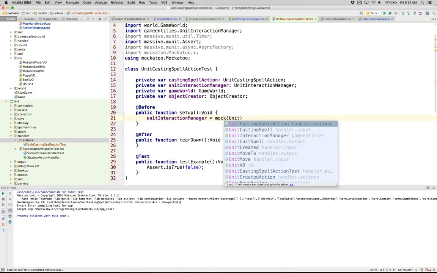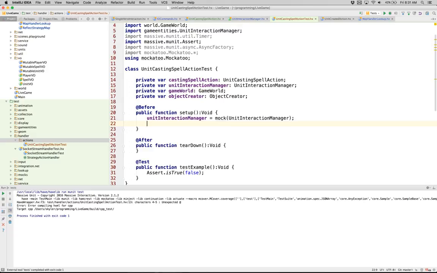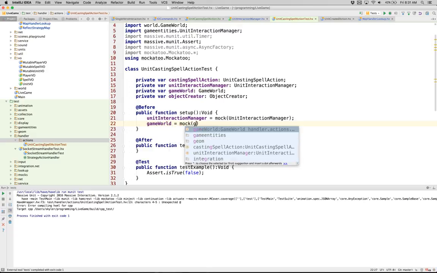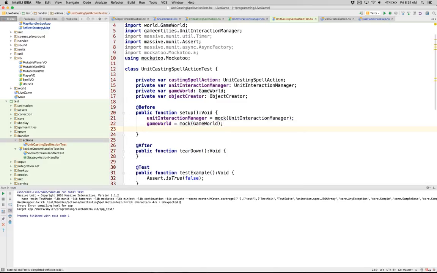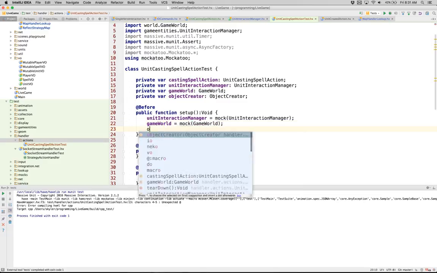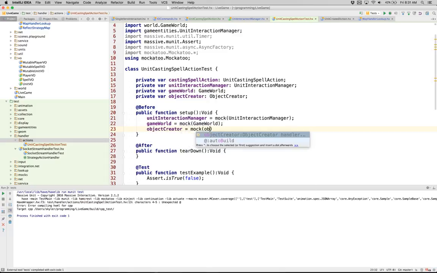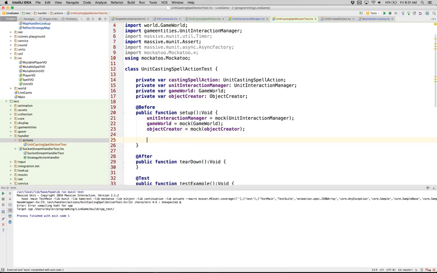Our game world equals mock game world, and we'll need our object creator, and we have our casting spell action.